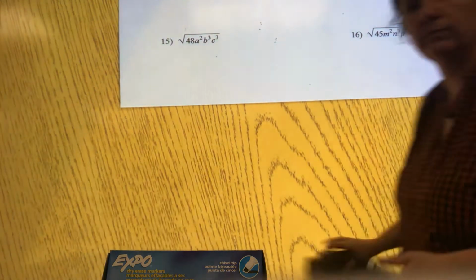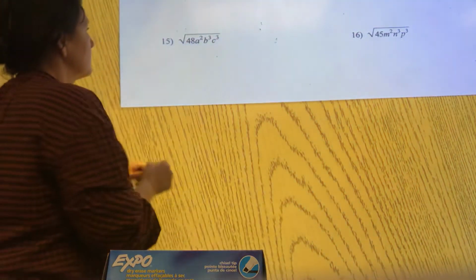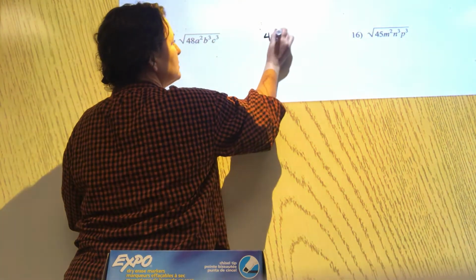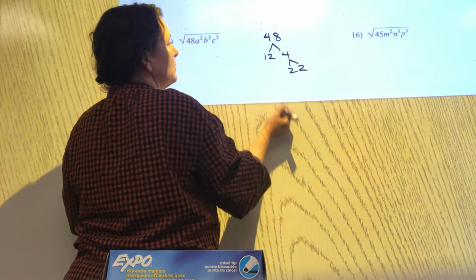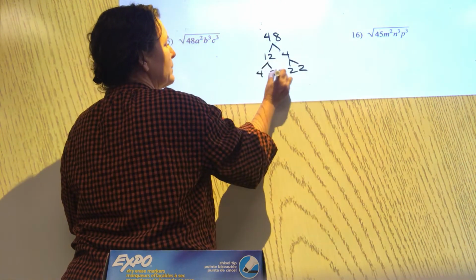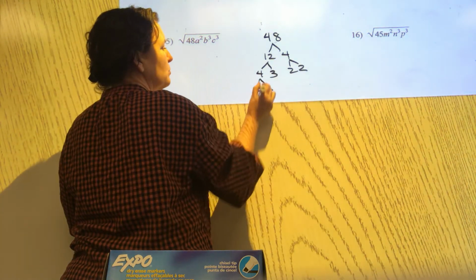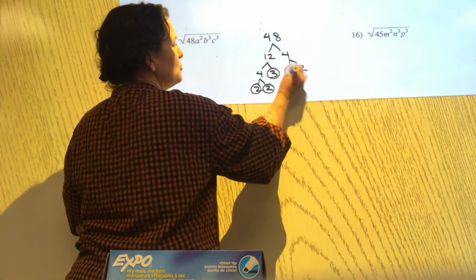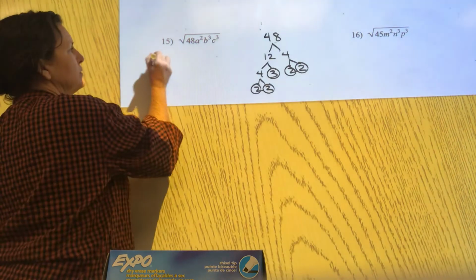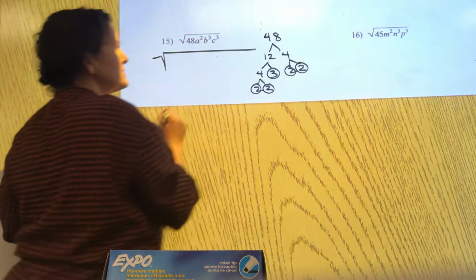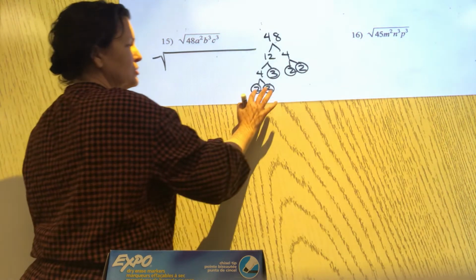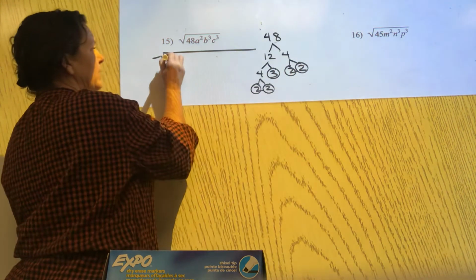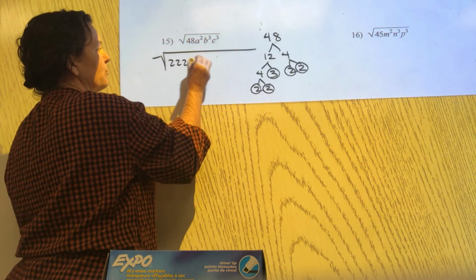Last 2. Let's see how you guys did. So 48. If we break down 48, it's 12 times 4. And 4 times 3, 2 times 2. 2, 2, 3, 2, 2. Cool. Make it nice and long because we got a lot of people at the party, if you know what I mean. So we got 2, 2, 2, 2, and a 3.